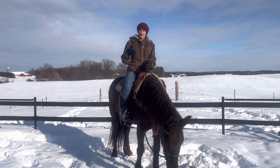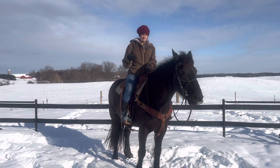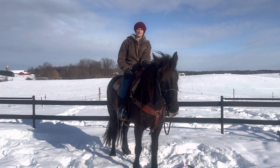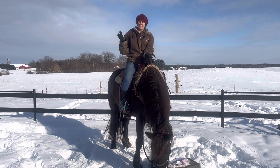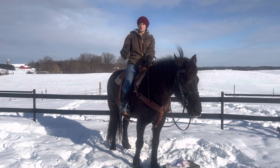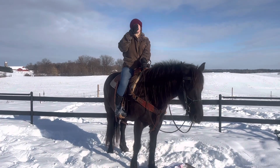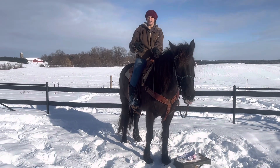If I have a horse that's maybe a little bit apprehensive, a little bit squirrely underneath me, the quickest way I can get into trouble is if I just have them walk in a straight line with my reins loose, because the horse has a lot of time on their hands and a lot of space where they can get into trouble. So instead, we're going to put her right into lateral work.